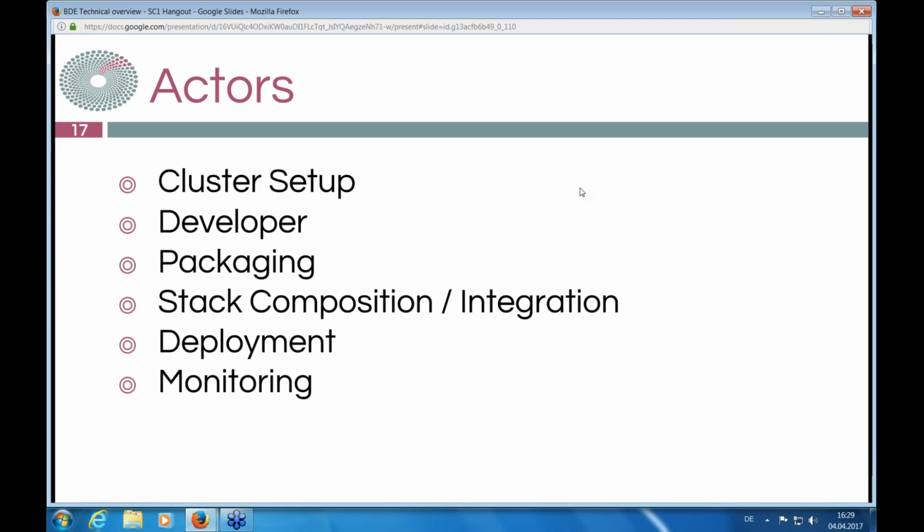Then there's someone who packages it for you, then someone who does the integration and deployment on the cluster and monitoring of the cluster. But this is not the case for BDE. Learning all these steps is very straightforward and easy, and it might be a matter of days, if not hours.